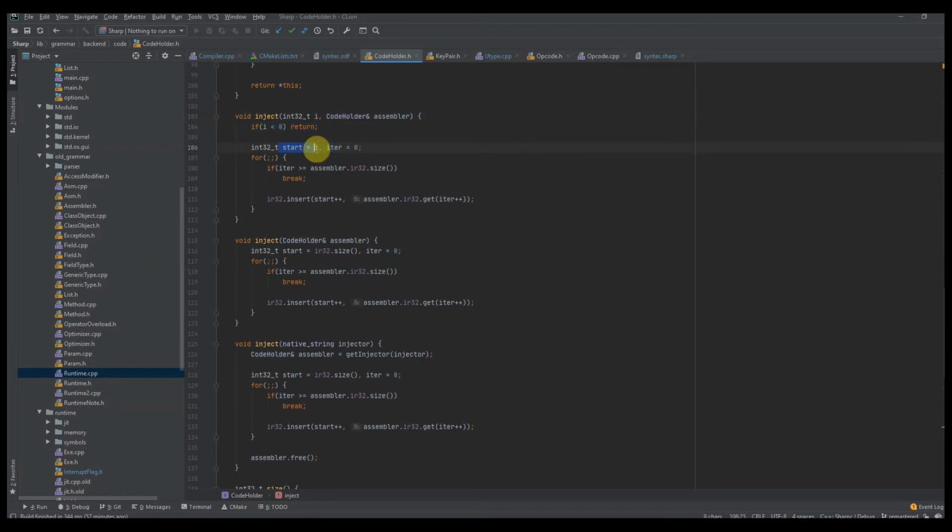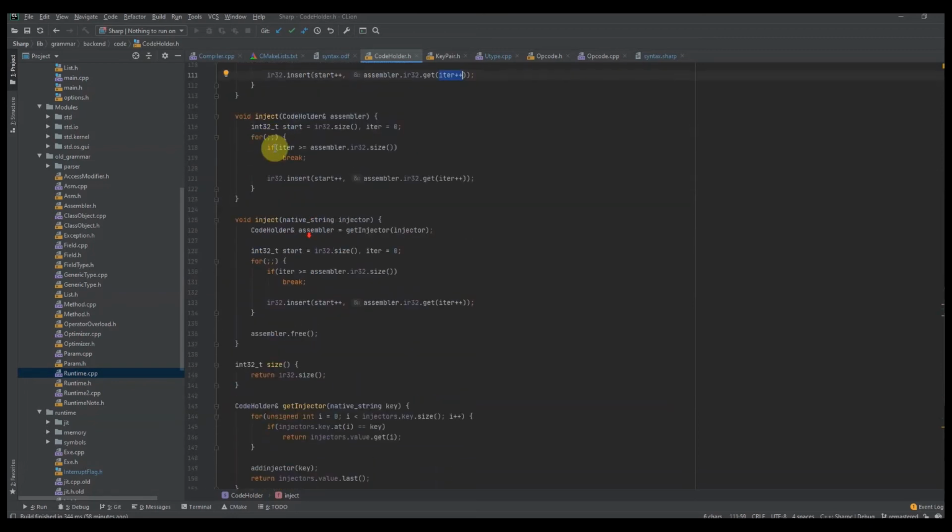So we basically say we want to start at i. We have an iter, which is just keeping track of how many times we've iterated. And we need this because the assumption is that we're injecting these instructions at this index, but those index values are going to be two separate things, right? So if we're injecting values at index 5, well, this assembler might have 5 instructions. So we want to start at 0 and plus plus up, so that as we're putting all of our code in, we can continue to access newer instructions by incrementing the iter variable.